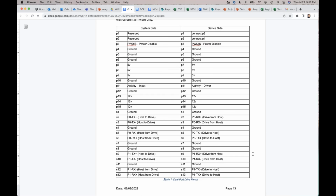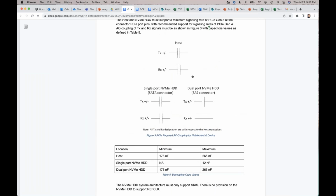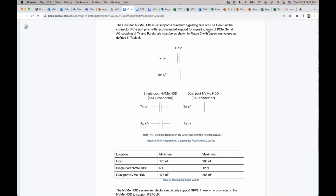All right, Alvin, then we're going to get some news from you on the changes that you're going to make in this section on the decoupling capacitors.